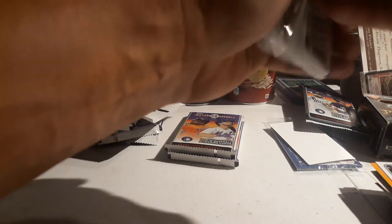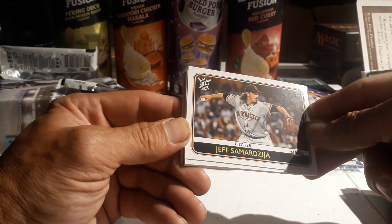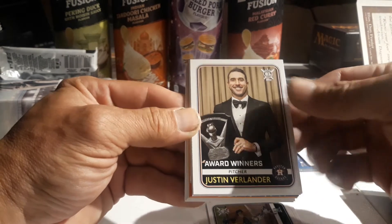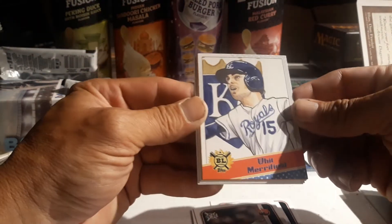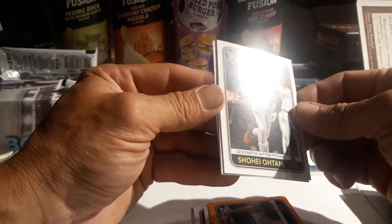Down to the last three packs and we'll check out the blue parallels. Jeff Samardzija - I don't want to butcher the poor guy's name. Sam Raja, Ian Desmond, okay I've seen him play. Verlander, there we go. Woodruff, liners. Oh, Matt Chapman, another great player. Chance Sisco, Whit Merrifield very nice. These are cool, these artist cards. Shane Bieber - I like when he signed it 'Shane, not Justin Bieber.' Oh, Shohei Ohtani very cool, third year.